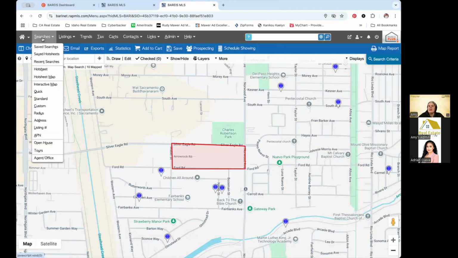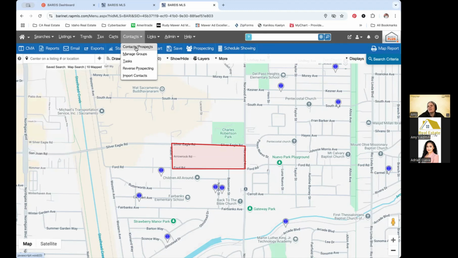You've got lots of options across the top. I do recommend, number one, that you set yourself up as a prospect. That would be under contacts, prospects. You can set yourself up. I recommend that you do that so that you can play around with your options and different things, and see what it looks like when it actually emails out to you, so that you've got somebody to play with. Like when I save this search, I got myself set up in there multiple times, in fact. I just saved it to me so that I could see what that process looked like.